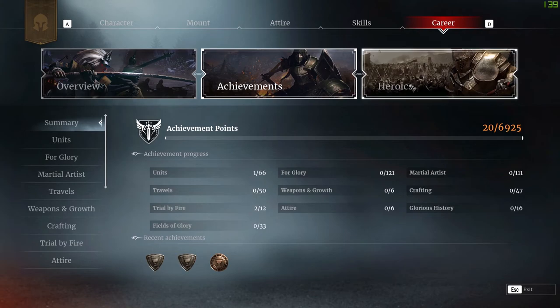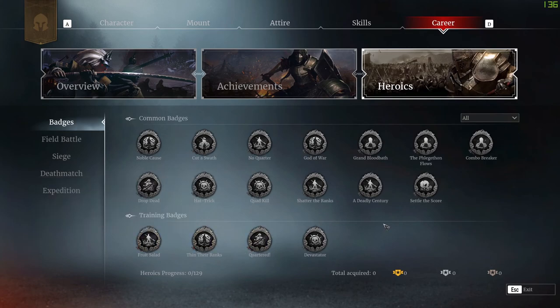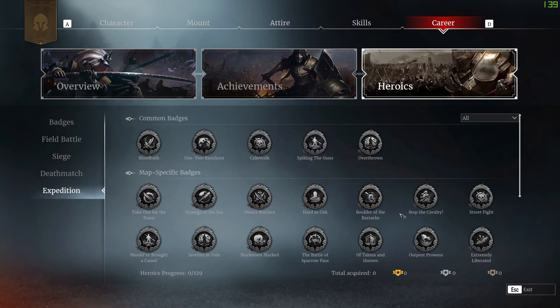Just going through the last couple of tabs here. Career, it breaks down all your achievements and all your experience and all your different stats for your career so far. And skills. Skills is where you can see the skills for all the different weapon types, whether you've unlocked them or whether you haven't unlocked them. You can go through that and see exactly what kind of skills you want to be aiming for with the weapons you are using.